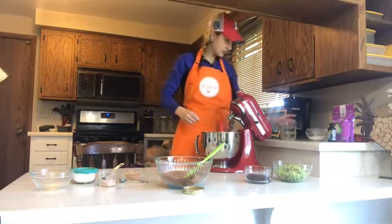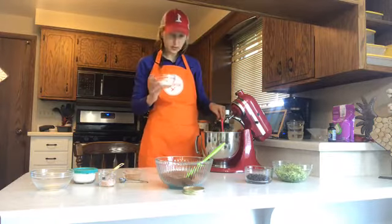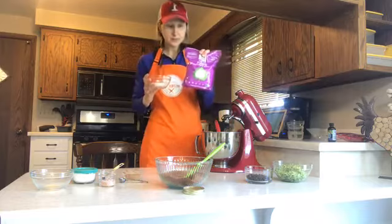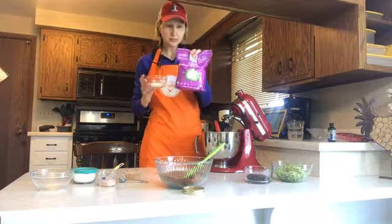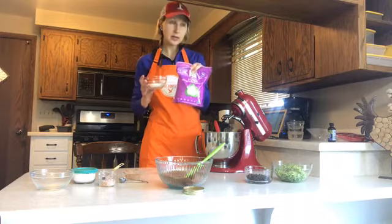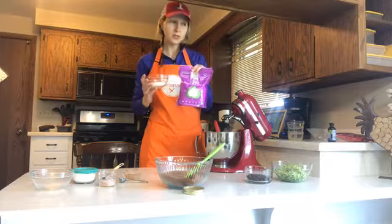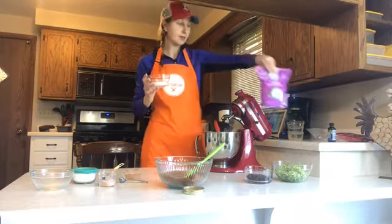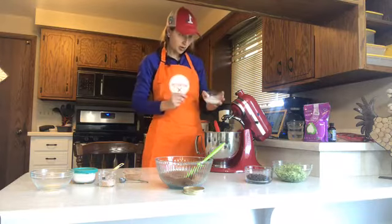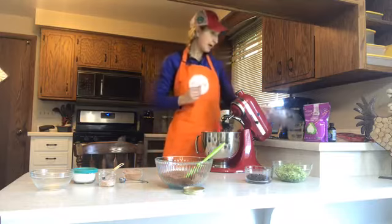All right. And then we also are going to add in, I use what is called xylitol. So this makes it sugar-free. This is the brand that I buy. It's derived from birch trees. So you want to make sure, because any xylitol is not going to work, simply because a lot of them are derived from corn, and corn is actually a highly genetically modified food and actually can cause a lot of problems for people. So this is going to be xylitol, and I put in about 1/2 cup of that.